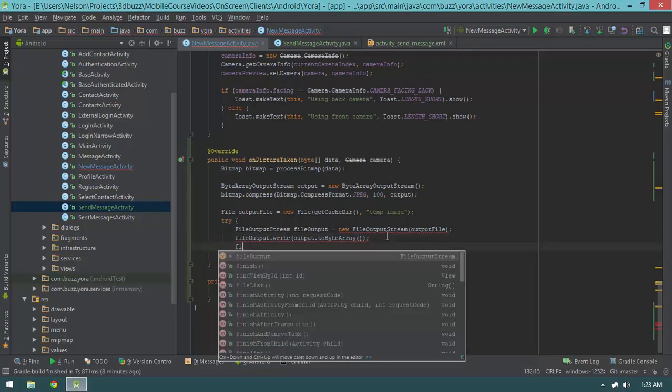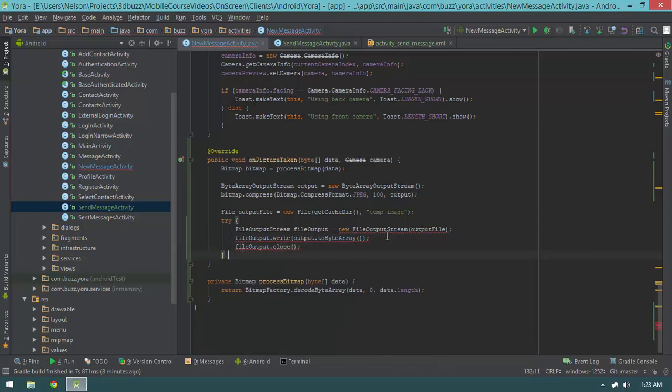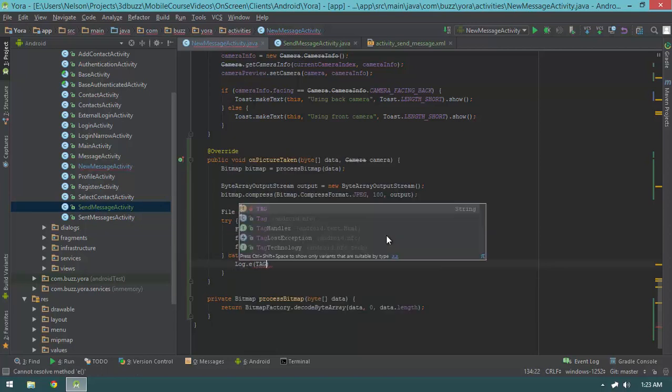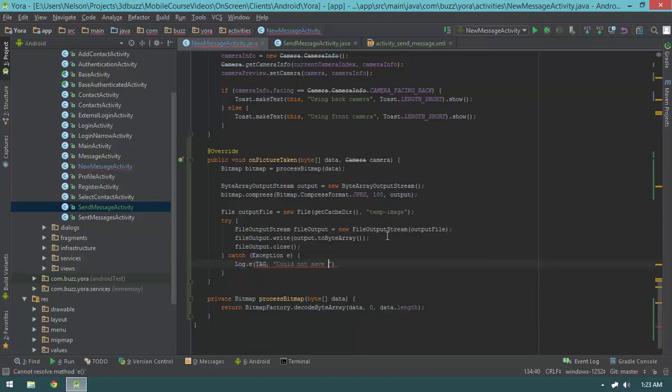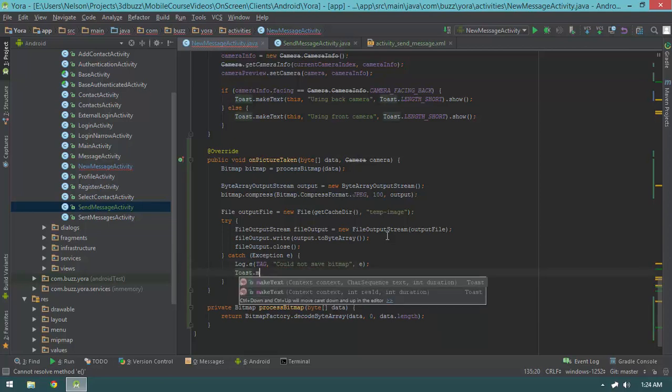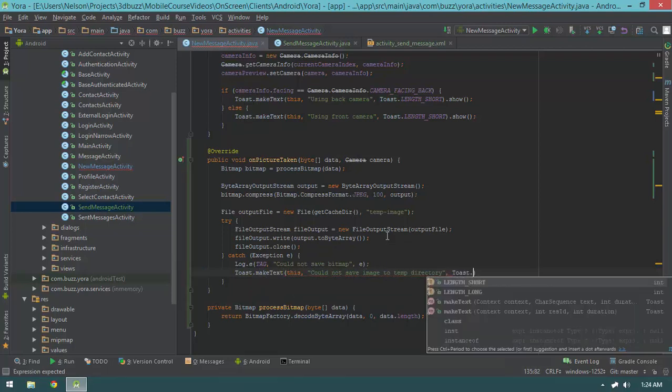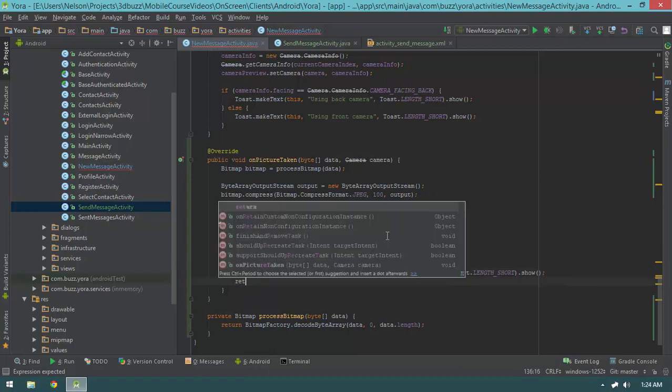Then we'll definitely want to say fileOutput.close. Then I'm going to say catch Exception e, and for the catch, I'm first going to log e, passing in the tag, could not save bitmap, e, and then I'm going to say Toast.makeText, this could not save image to temp directory. So that'll be the message that the user sees. Toast.LENGTH_SHORT show, and then return.